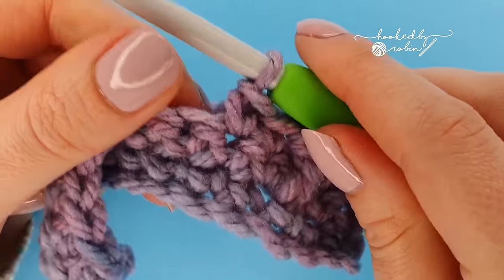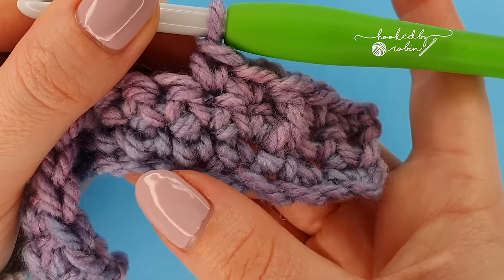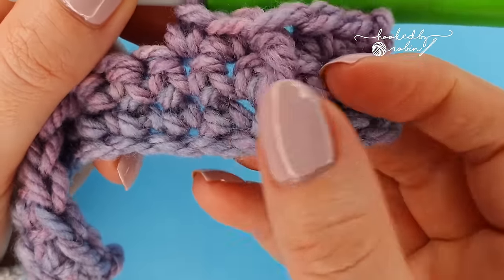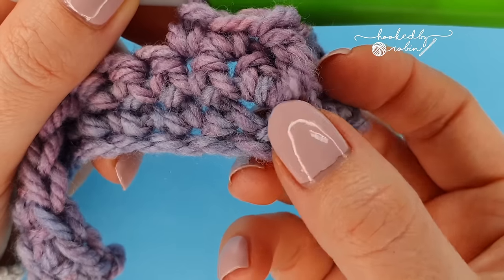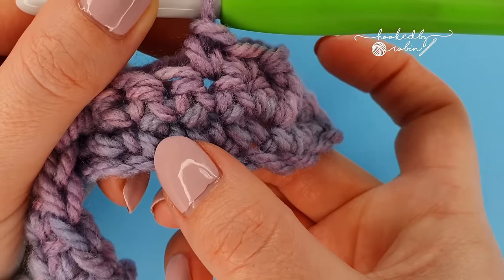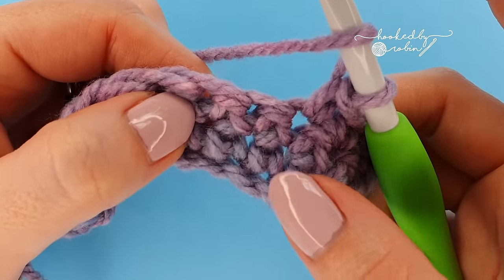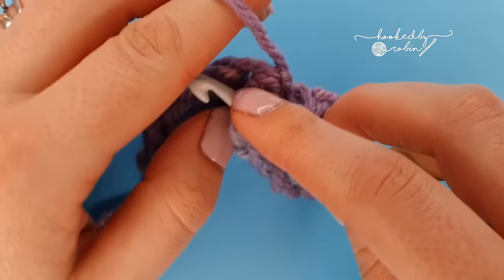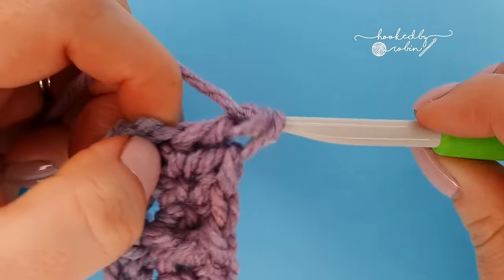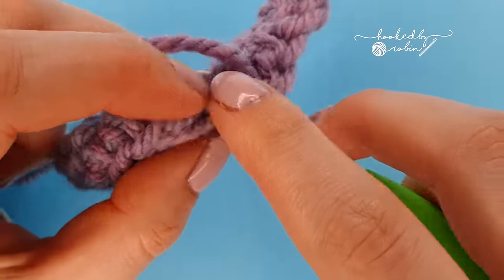So you've got two single crochet, and again, we're going to be doing a front post double crochet around this single crochet here. So find the one you just crocheted around, that's here, and count one, two, and around this third one here, front post double crochet. Skip that stitch, single crochet in the next two.